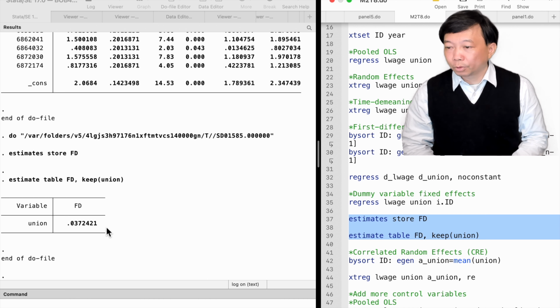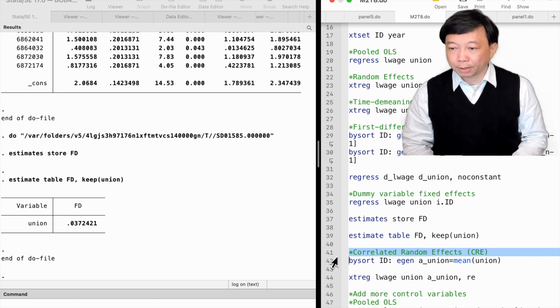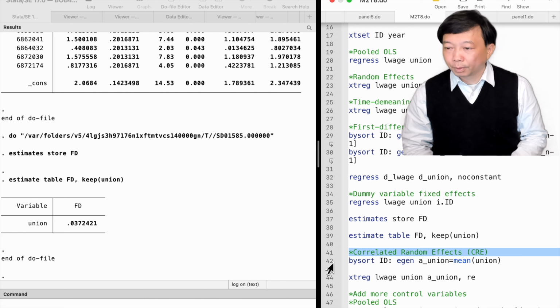Sixth, to find the correlated random effects estimate, we add the within average level of the explanatory variable to the model and then adopt the random effects method. The within average is computed using the by sort prefix.